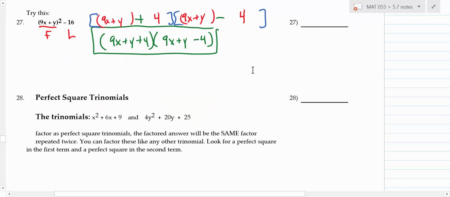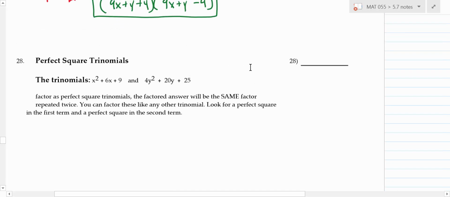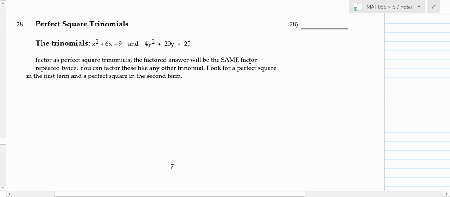Okay, next thing we're going to look at is perfect square trinomials. Usually on these, I just teach these in the same way that I've taught trinomials anyway. So I want to show you a couple of things on this. There's a couple of patterns. I want you to just write these two problems down because my goal on here, first of all, is to teach you kind of how to spot when this happens.